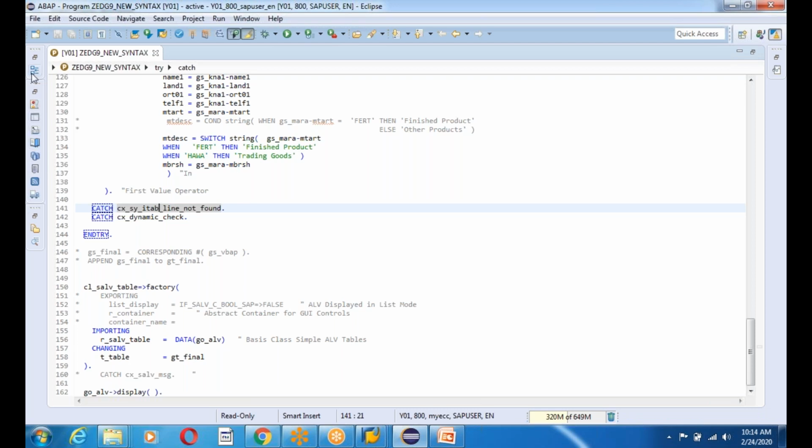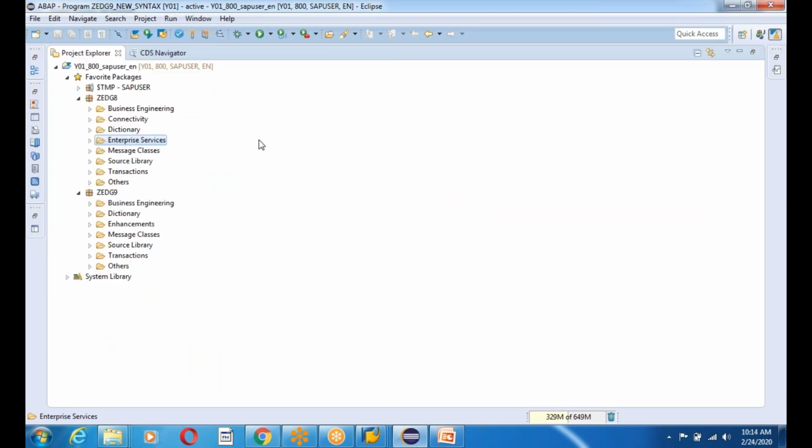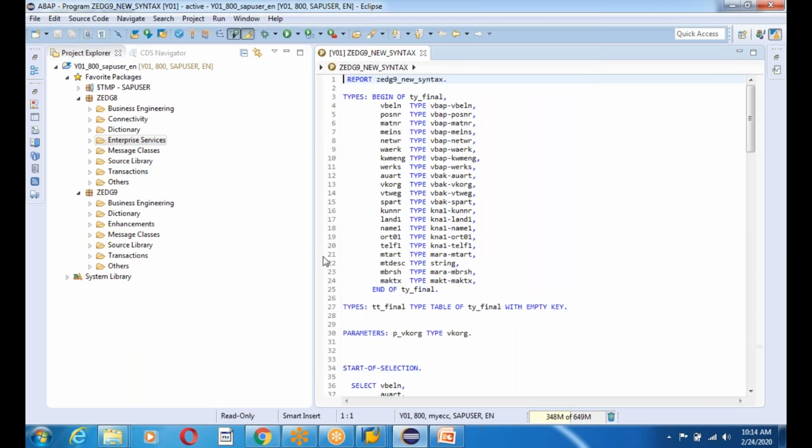So go to here. I need to get a big pane, guys. Start. Control Shift A. This is my program. Yes, I should get like this. So the left side should be the pane and the right side should be the code, guys.